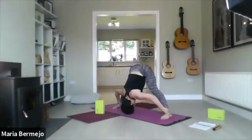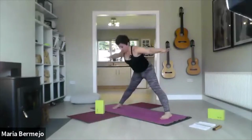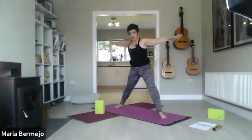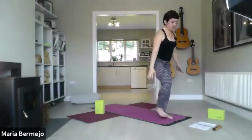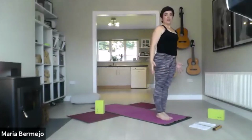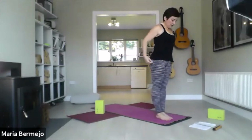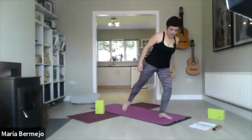Micro bend the knees, bring yourself up, hands in a star, and from here we transition to Samasthiti. Samasthiti is on the front of the mat in Tadasana. Now stepping again with the left foot back.